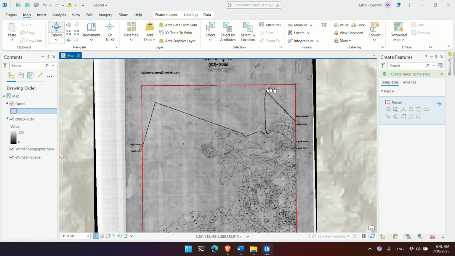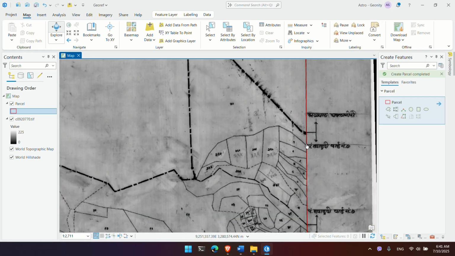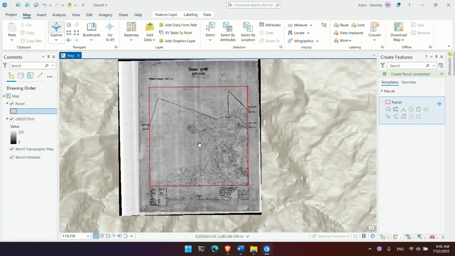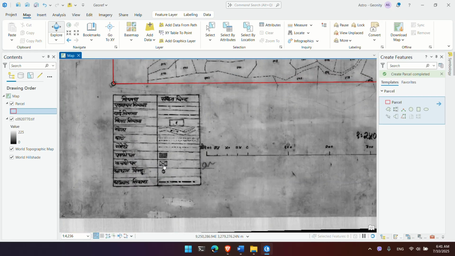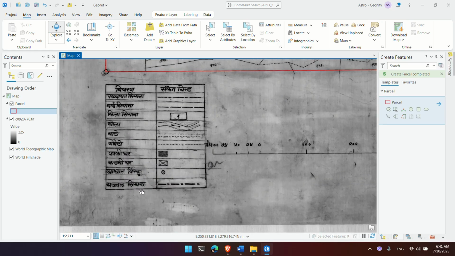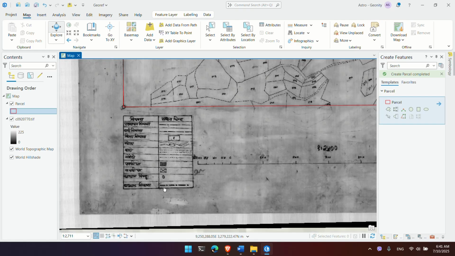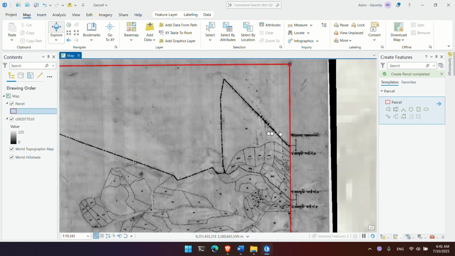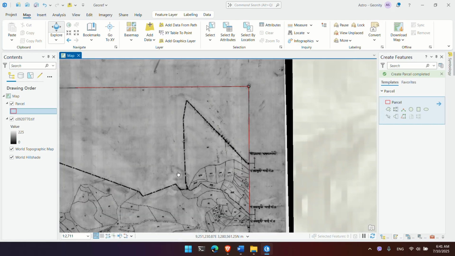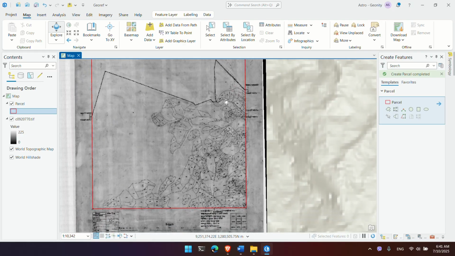Now let's continue with our editing. Let's split these things wherever it's needed. Well, it seems like this is some kind of road, right? Or okay, this is the district boundary, right? As you can see, this is the district boundary. So let's let it be this way.